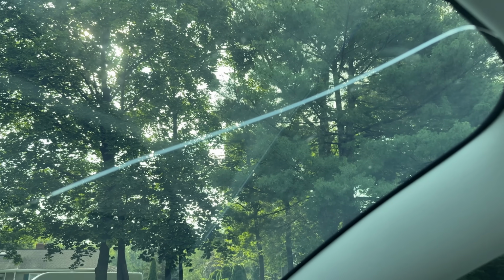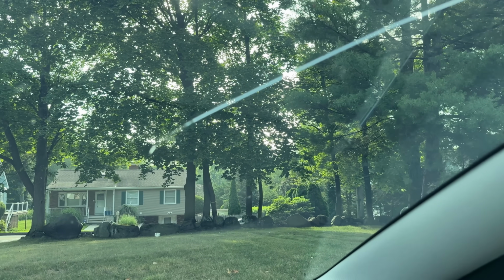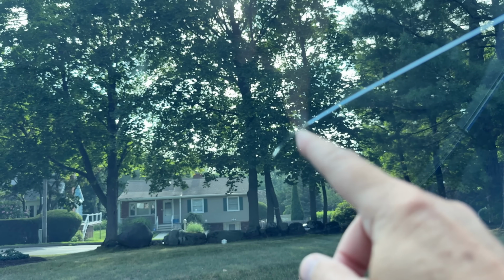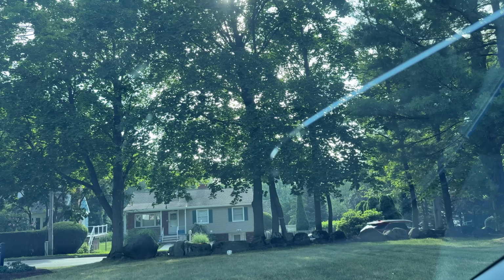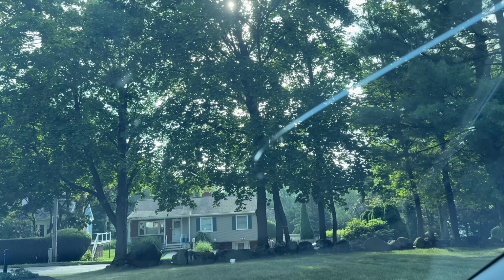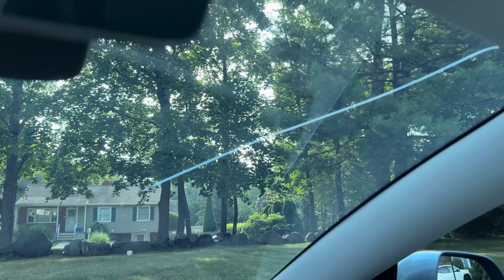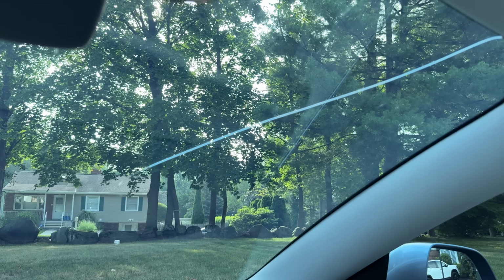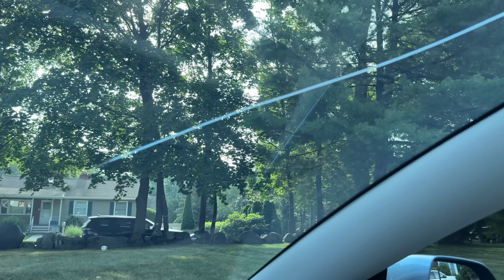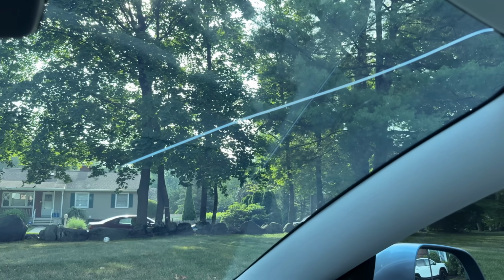From the inside of the car, you can see how big the crack is. One thing that's interesting is, when I noticed it, I marked off right about there where the crack went to. Since then, it's gone down to there, about another inch. I just came out to the car one morning and noticed it, and I was like, why is my windshield cracked? It doesn't appear as if anyone physically damaged it, and it doesn't appear as if I hit something.